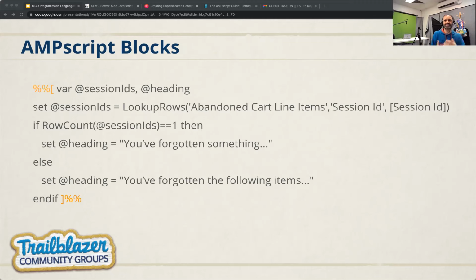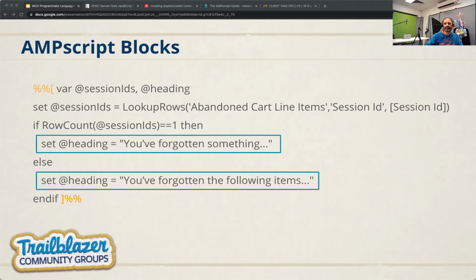But it's necessary to show you this example to illustrate how code is interpreted within the context of an AMPscript block. So here, the conditional value or a fallback value defined in the block, this variable called heading, is displayed later in the page or in the message using inline AMPscript, which we'll discuss next.